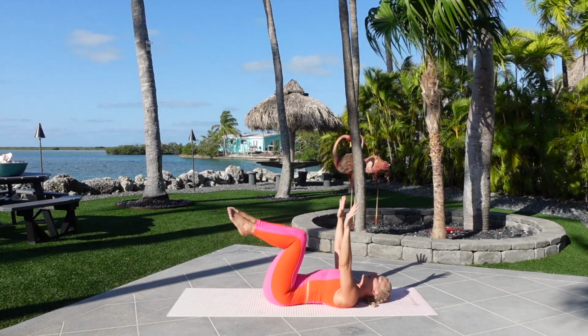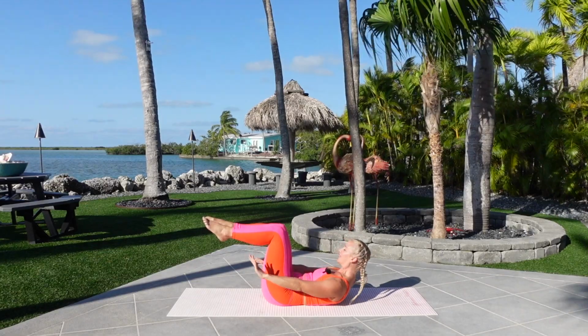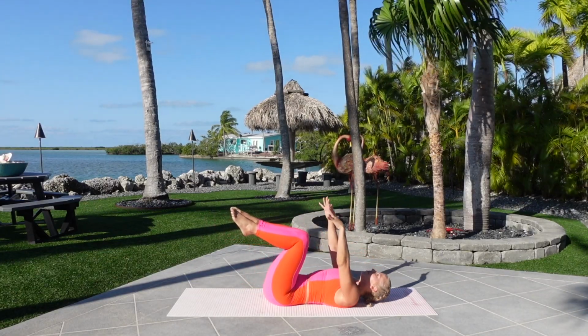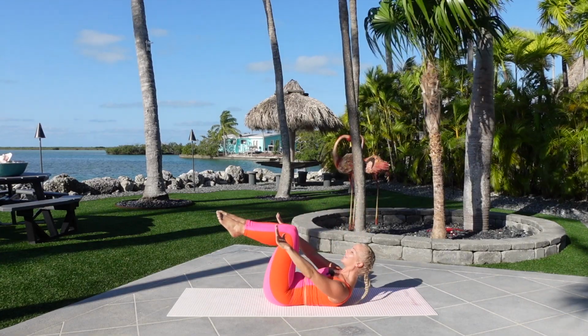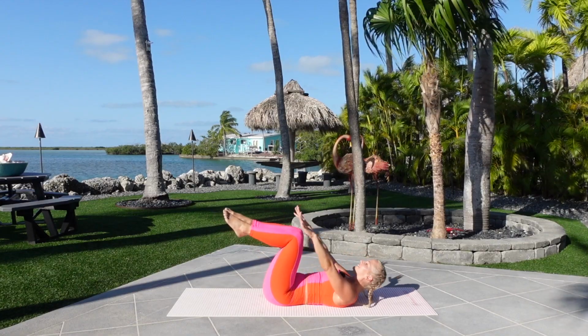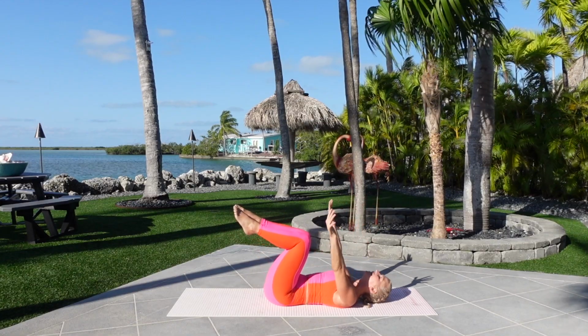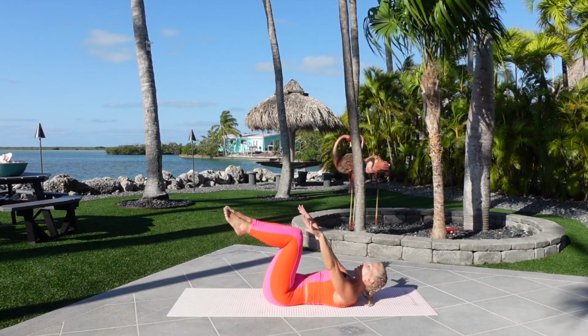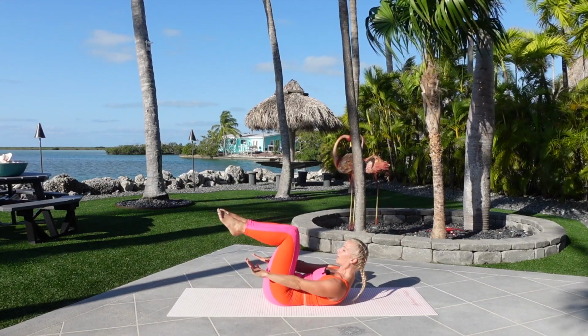And also keeping those shoulders away from the ears as you lift. Try to maintain a little bit of a space between the chin and chest. Good, that's going to help protect your neck and your cervical spine. 1 more time. Exhale, you're going to curl up.